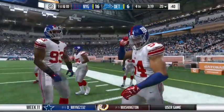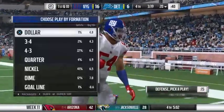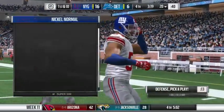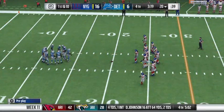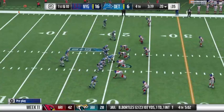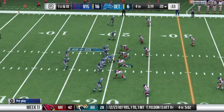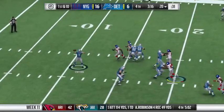The Giants defense getting ready to go here. They did their job last go-around, forced the punt, hoping for more of that here. They got off the field. That's exactly what they wanted to accomplish. Get off the field, turn the ball over to their offense, and kick back and enjoy a little bit of water and rest before they have to go back out there again. Back out there now, hoping to hurry up and get more water and rest.